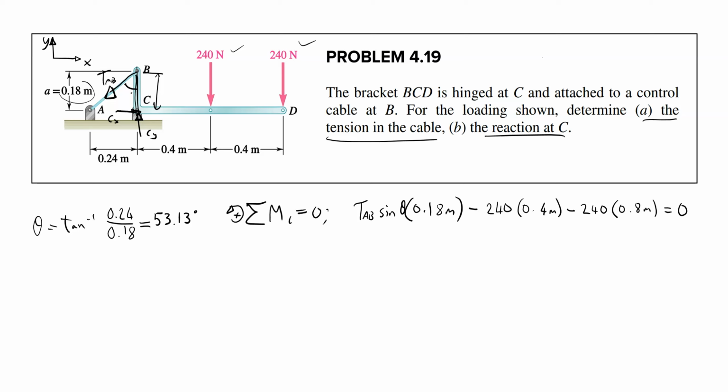So now the only unknown I've got in here is TAB, so I'll go ahead and solve for TAB. If you're following along, this would be a good time to pause the video and work that out yourself with the numbers that we have written in here. So if we work this out, hopefully you've found the same answer as me. TAB is going to be equal to 2000 newtons. That is the value of that tension force if we solve this equation.